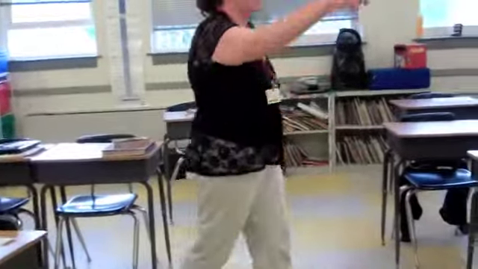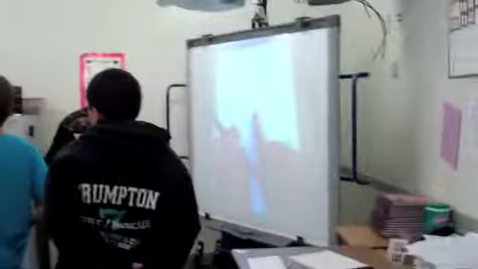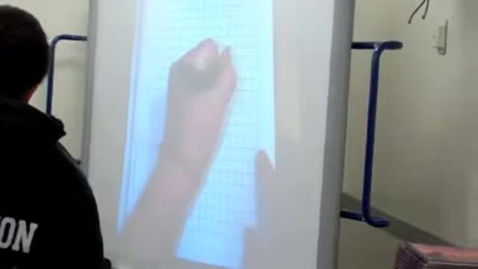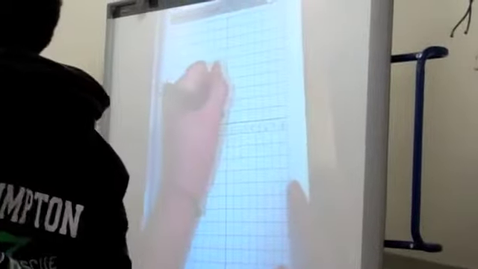Okay? And so if you look up here on the paper, I don't have any numbers. So what do I need to do? Number it. I need to number it. Well, if the point of origin is 0, 0, my next number would be 1, 2, 3, 4, 5, 6, 7, 8. Going this way, I'm into the negatives. 3, 4, 5, 6, 7, 8, 9.